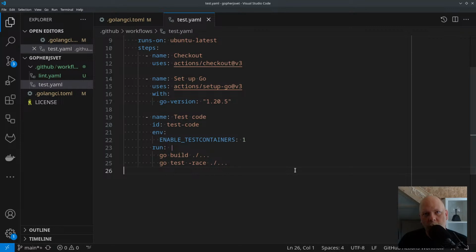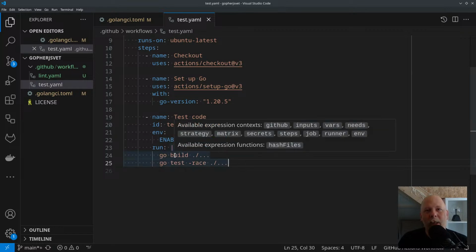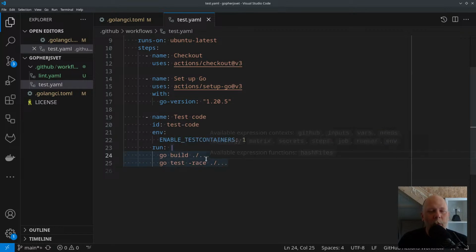There are exceptions, I'll explain that. But even when go test catches it, the output is a little bit harder to read. So I like to do the go build first because the output is a little bit easier to understand if there's a compilation failure. And sometimes go test won't catch a compilation failure if it's a package that has no tests. So if you have any packages with no tests, this will also catch that, whereas go test wouldn't necessarily catch that. So that's why I have 2 steps there for anybody wondering.